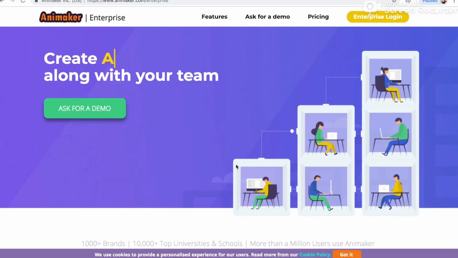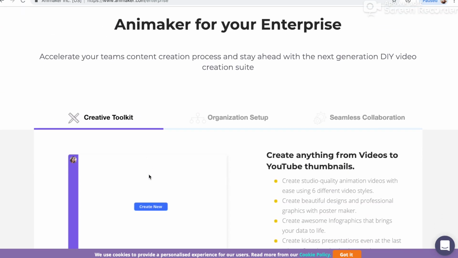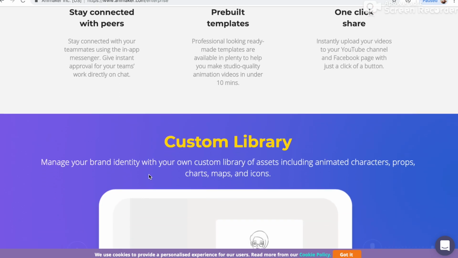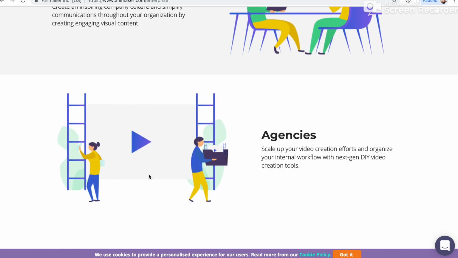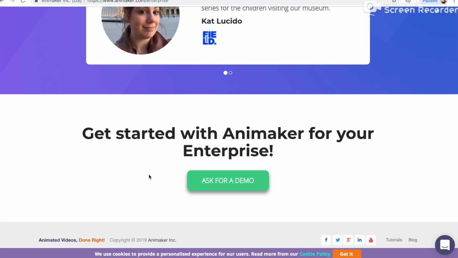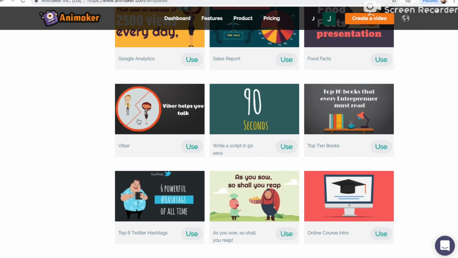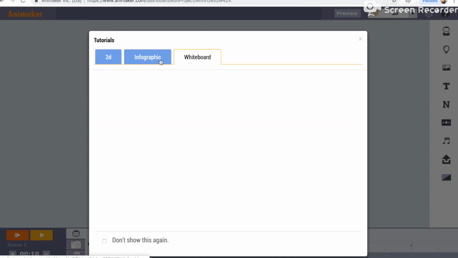Okay, so on to Animaker. So Animaker has a very similar ease of use. The free version is limiting, but what do you expect? Making animations from the raw is a timely process and those artists deserve to get paid. They have pre-made storylines to pick from, but again, I'm going for a blank presentation. I do like that it presents a tutorial every time I'm about to get started.